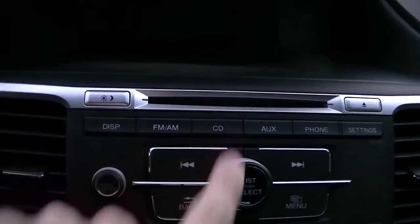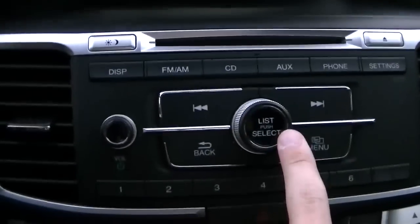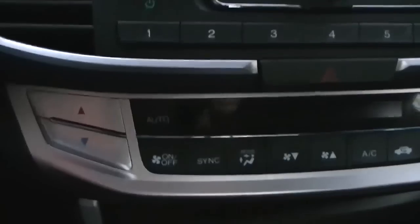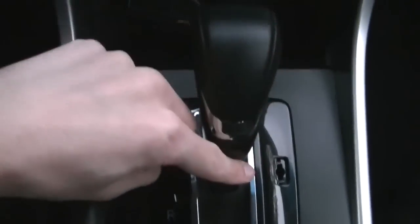Get a CD player, radio controls here. Get a little jog wheel. EX models and above, I believe this is replaced with a touch screen. You get dual zone climate. Get a USB port down here, which I use to hook my iPod up, but I don't have the cable with me right now. And you get a 12-volt DC power outlet, which is pretty much standard on a car. And you get a gear shift, which is pretty necessary for any kind of car, I believe.